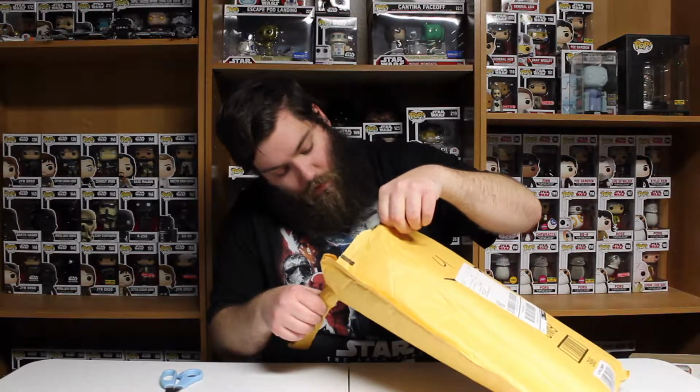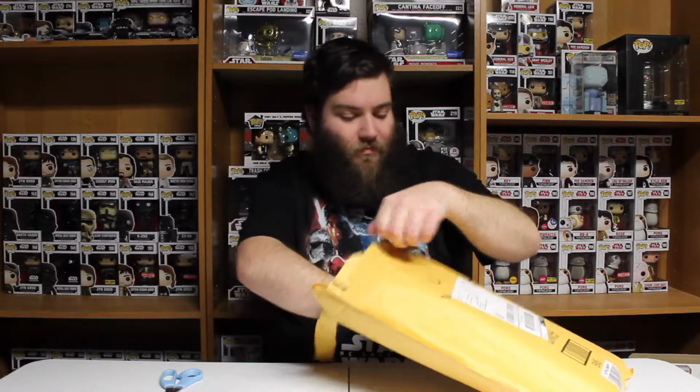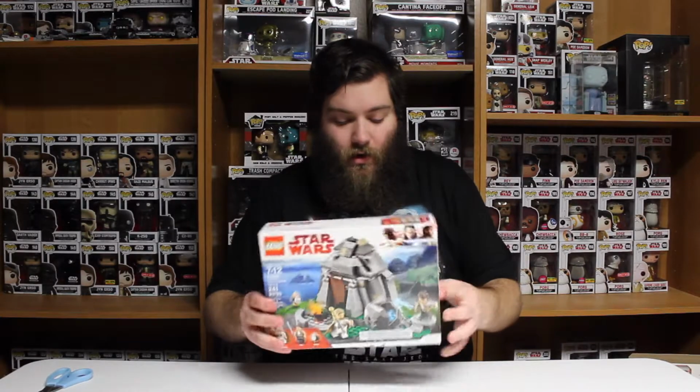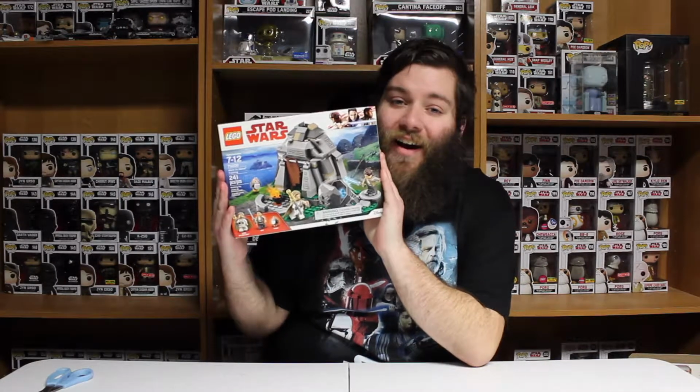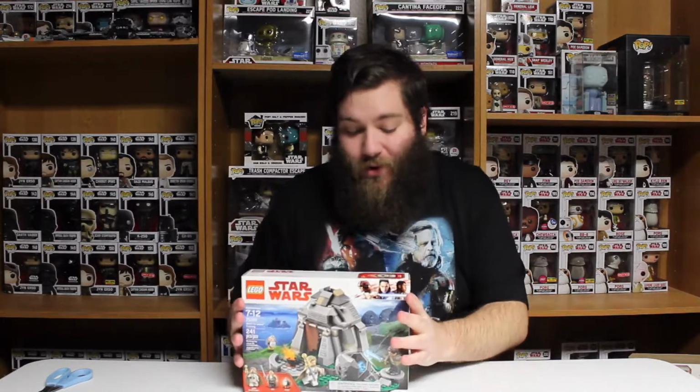Thankfully, it's not a collectible that I need the box for, per se, so it's not Funko, I can tell you that. Realistically, if I shook the bag, you'd know what it was. Oh yeah, you're not ready to see what's in here. The box is a little creased, but that is A-okay by me. I have in my hands, finally, the Ahch-To Island Training set. I have been waiting for this for so long.